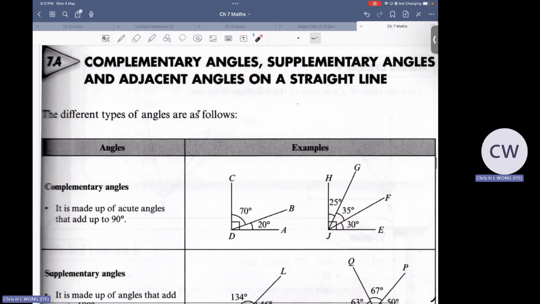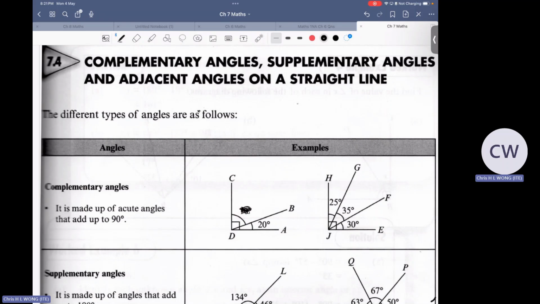Now, we all know 90, right? How do I know 90? When I put in here, this is 90. Let's say, for example, you can see that 70 plus 20 gives you 90, right? Look at the first one. This one, 70 plus 20 gives you 90, isn't it? Say, for example, this one is not given. I take it away. So this is 20.